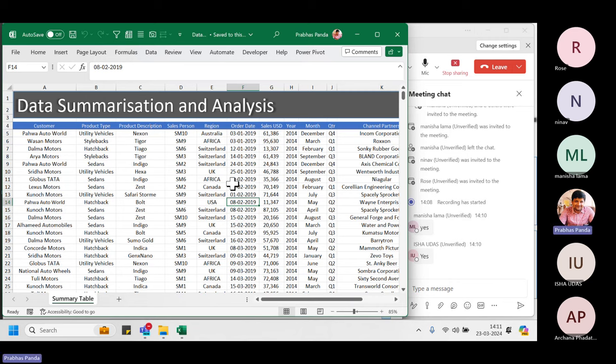Now, so let's have the basic understanding. What is the data we have, what is the objective, and what are we going to achieve out of this? Let's first discuss it. So let me put it in a scenario format. Suppose say morning 9 o'clock, I drop into office and my boss calls me. Prabhas, please come to my cabin. I need to discuss something with you. So I went into his cabin and immediately he started saying that, Prabhas, I was going through all the monthly reports. It seems that there is a quality of information missing. It seems as if we have ready-made numbers we have downloaded from our SAP or ERP, and we are trying to present them as it is.